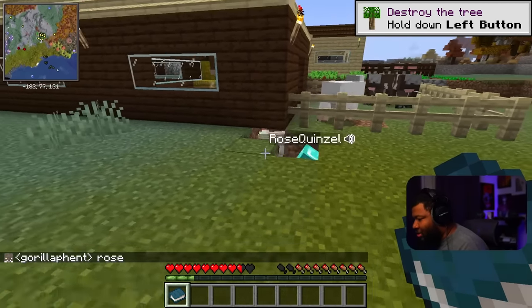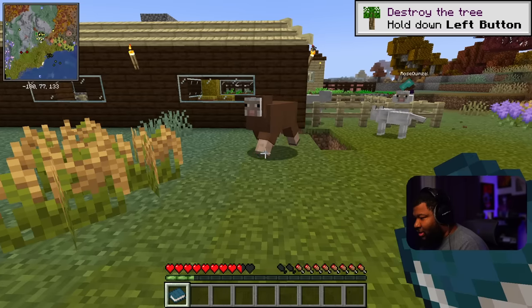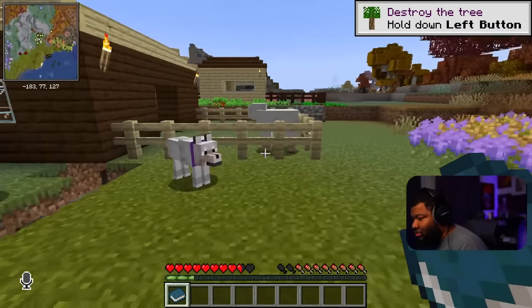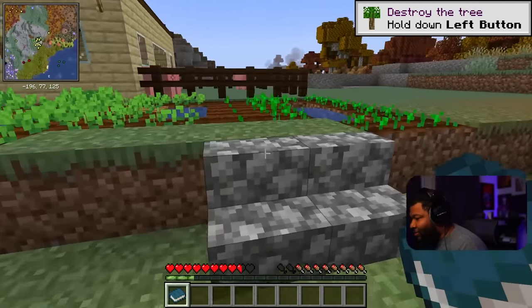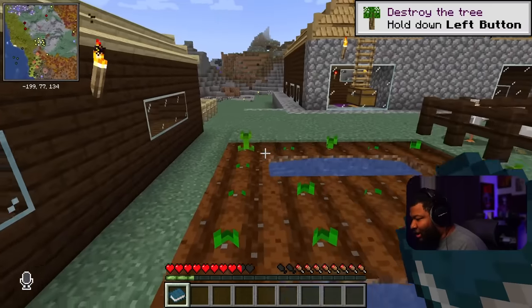Hey. Hey, Rilla. I don't know what my push to talk button is. Hold on, let me see. Rose! Rilla! Hey! You made it! I found out my push to talk button. Nice. I know, it's so weird on caps lock. Yeah, nice farm you got here. Like it. Thank you, thank you.